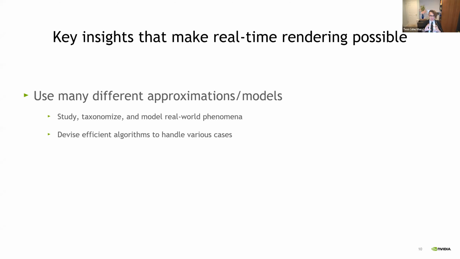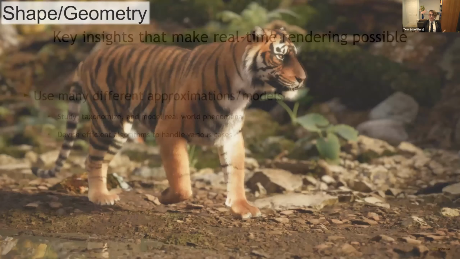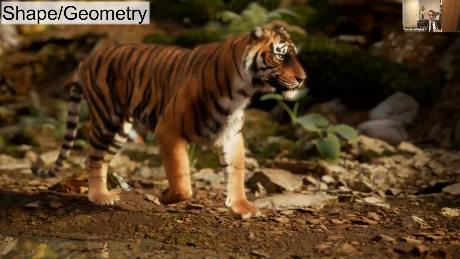And so to get a little less abstract here and a little more concrete, we can think of this agenda of taxonomizing the way visual phenomena occur as thinking of broad categories of things. We can talk about the shapes of things we see. We can talk about how the shapes of fur differs from solid objects like rock. We can talk about how the movement of objects differs. And this tiger walking around is going to animate differently than perhaps the plants in the back swaying in the wind.